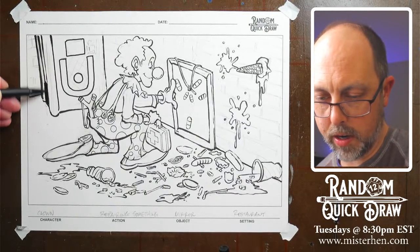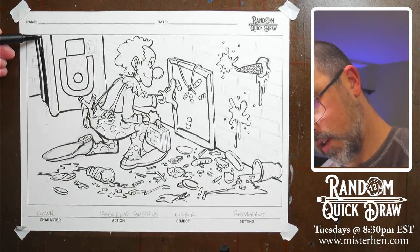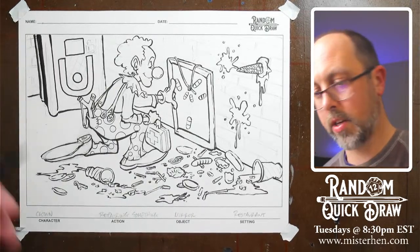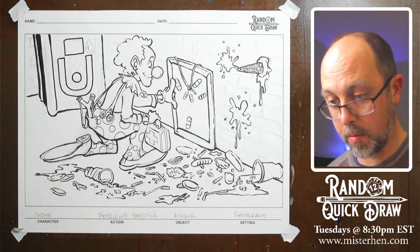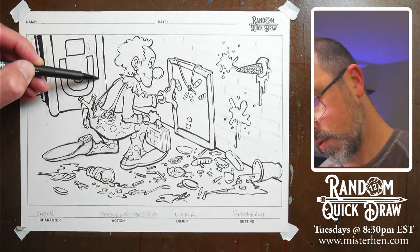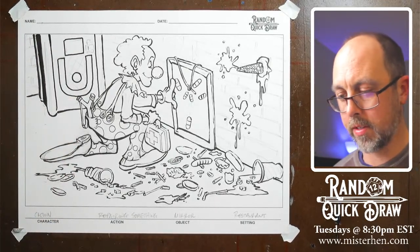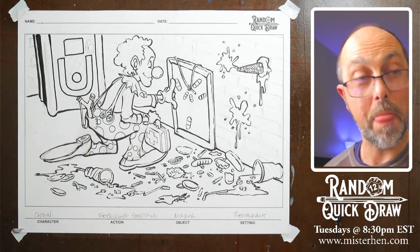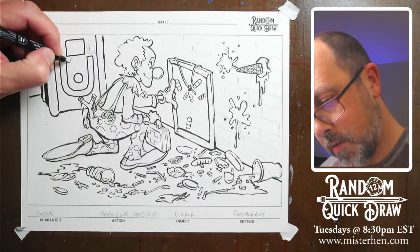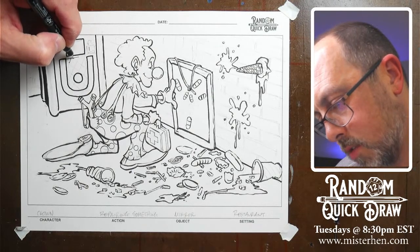I'm going to color this in black to cover up my sloppy lines. I can handle a little bit of black. I don't like to fill in too much black. And that may change moving forward, because I know that comic book artists are amazing illustrators and they use black. It's almost like a 50-50 depending on what's going on in the scene. I'm just not there yet. I don't think I have that confidence yet. Maybe one day I will be very confident using the shadows as well as the lights.